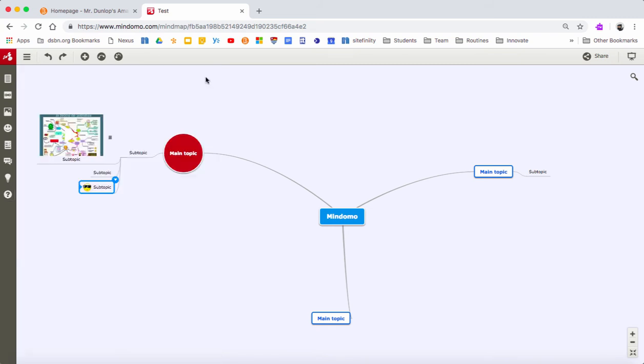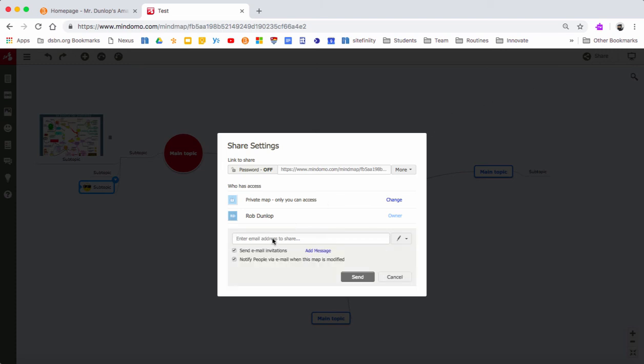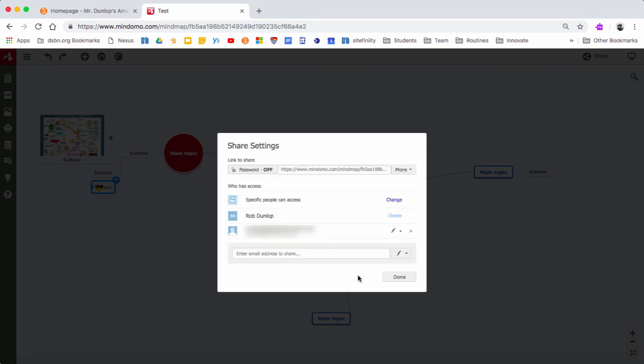A couple other nice features with this is that it has the same sharing capabilities as Google. So if you click on share, you can actually add in other people by email address. Remember, for students, the email address is your username at students.dsbn.org. So I'll just put one in right here, and I just have to send that. And once I send that, that person will receive a request and they can come in and we can collaborate on this assignment together. So that's a really nice way to do it.